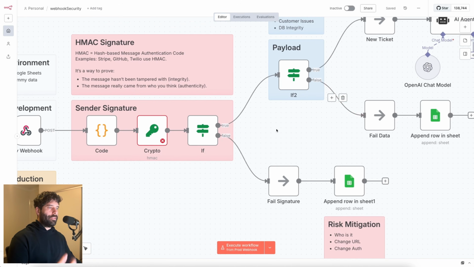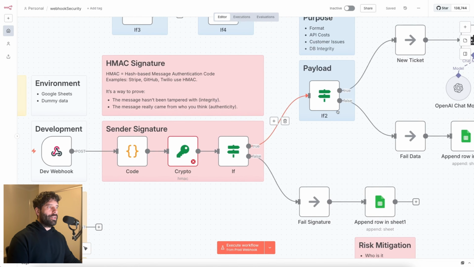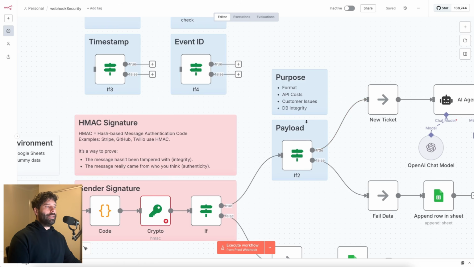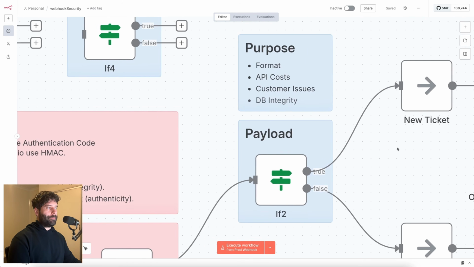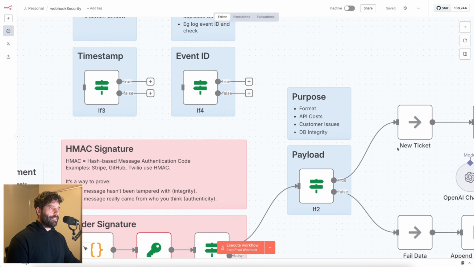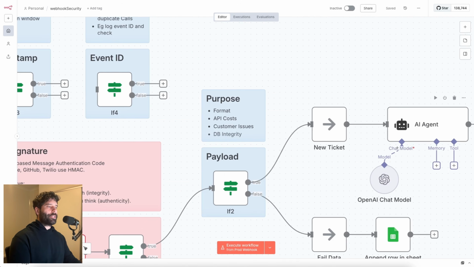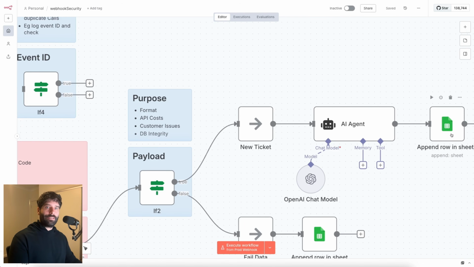And then, if the actual call is successful and meets their password, I also speak about different ways that you can validate the payload on the workflow level. So like another layer of security. Now, I'm going to keep things very high level here because the other video covers everything in depth. But the idea is if you're not expecting certain data to come into your workflow, there's no point processing it. There's no point wasting API costs. There's no point logging it in a database. It's all just going to be infecting the actual ecosystem.